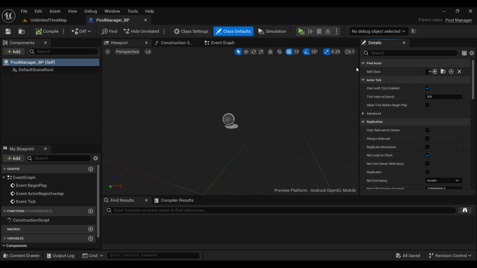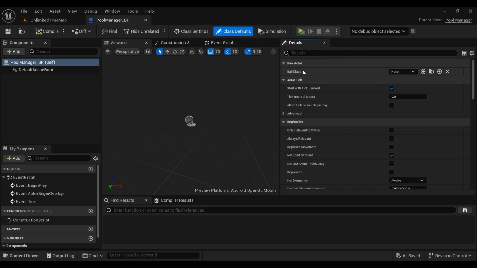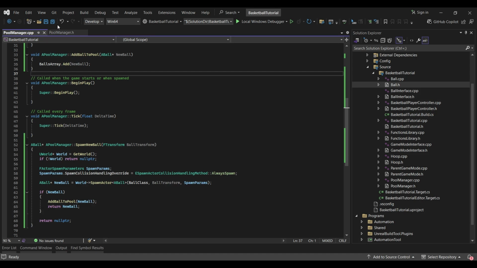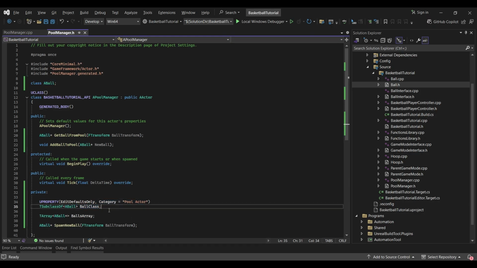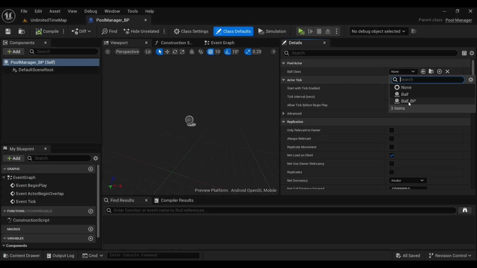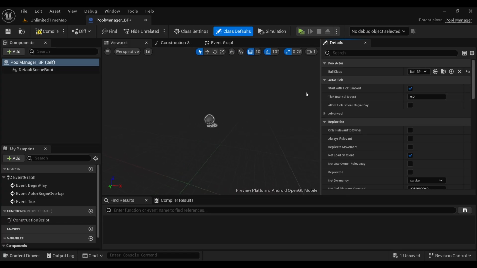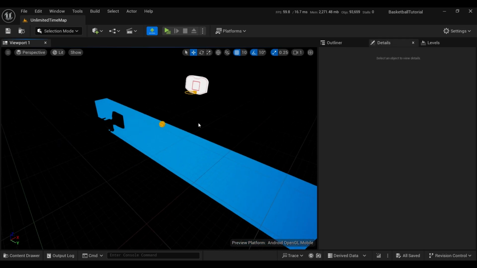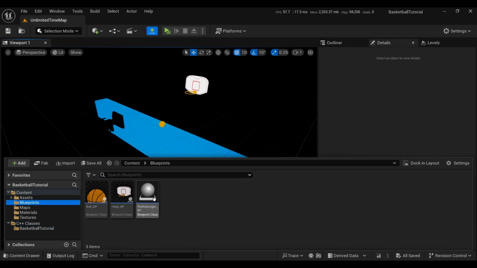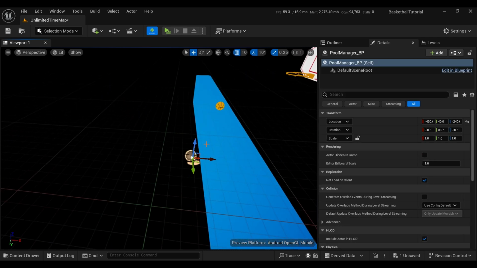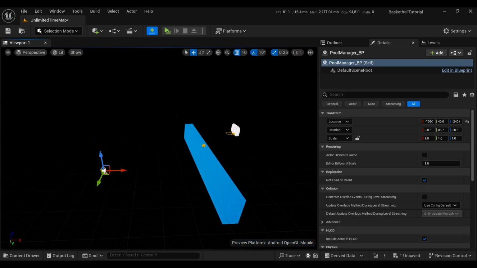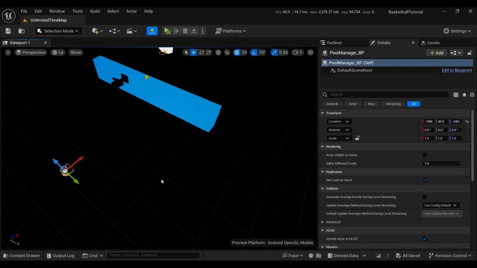And we want to assign the ball class here, the category pool actor, this one, the ball class that we created. We want to assign the ball blueprint. And we want the blueprint of the pool manager. We want to drag it inside the world. Okay, just anywhere here, it doesn't matter, as long as it's inside the world.